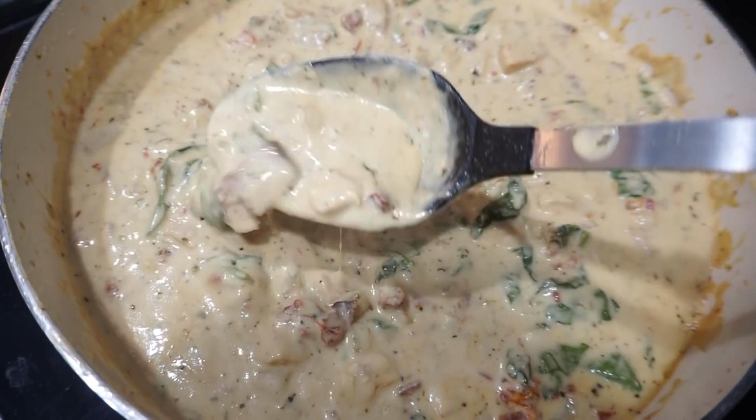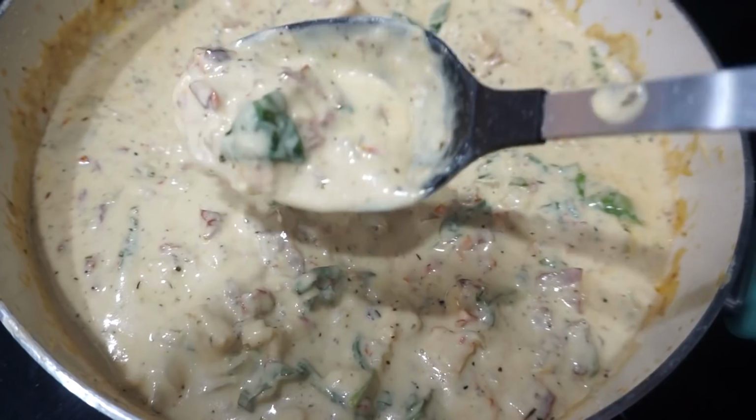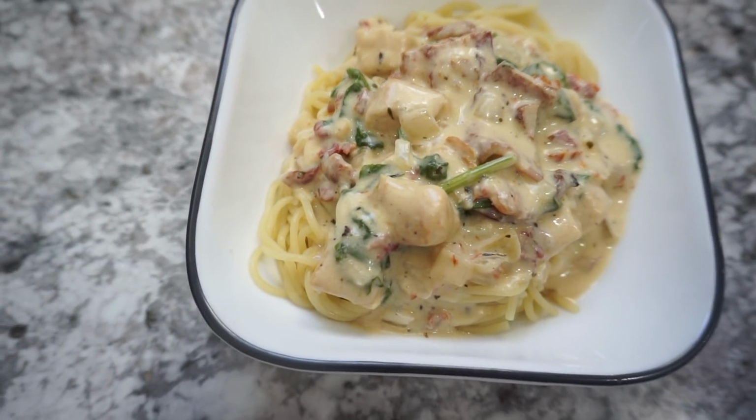So this is what your sauce should end up looking like. It was super creamy and delicious. Very easy to pull together for a busy weeknight, and my kids absolutely loved it. So we just served it over some thin spaghetti noodles, and this was probably my second favorite meal of the week.